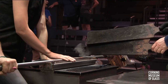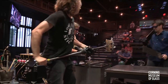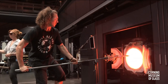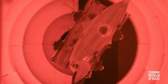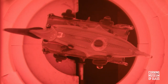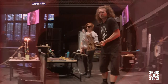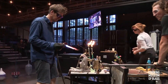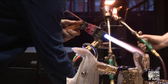They're just shielding the piece from splattering water. Right now they're just cooling that pipe to make it a little easier for him to hold onto it. Those pipes do end up getting pretty hot, especially after working on a piece for such amount of time and reheating in that furnace and everything. Those pipes do get pretty warm, and the closer he can hold to the piece, the more ergonomic it is. So you want to be able to keep that pipe nice and cool. So we got a really nice pipe cooler here to help it out. But even a little splash of water or a drip of sweat can cause a crack to form. So you got to be really careful about not letting anything fall on the piece.